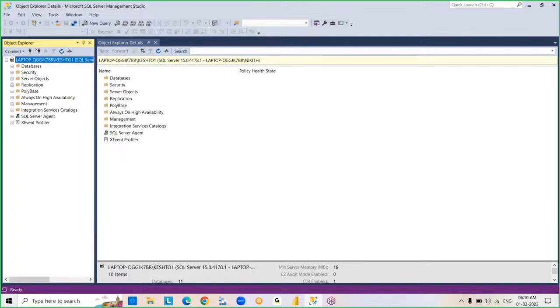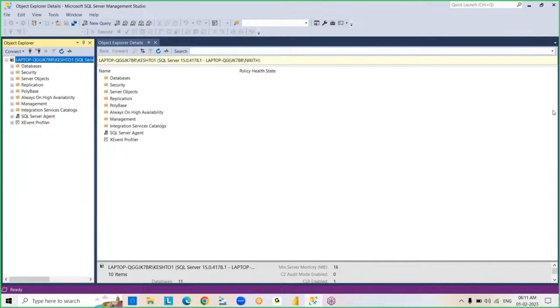Let us see how to work with the commands part. If you want to work with the commands part, you should know how to connect to Management Studio.